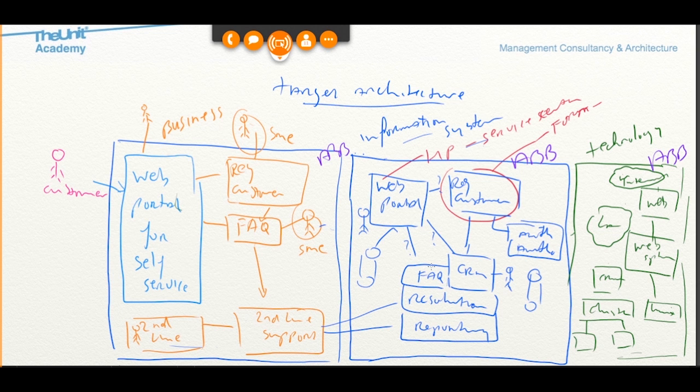So, for instance, this registration of the customer, maybe you need to address a specific form, and you need to come up with a usability design. So you need to come up with a detailed form, how the form will look like, what type of entry fields are needed, but also the workflow that will be followed, and it's the one that we defined, of course, initially in the business architecture, but it has to be followed in the application side. But also, for instance, what information do we collect from our customers? What entry fields do we enable them to search on? Do we use free text search?